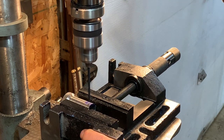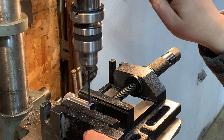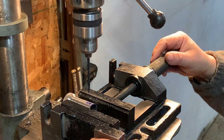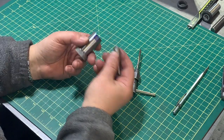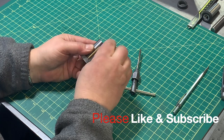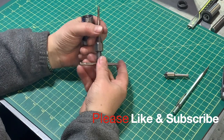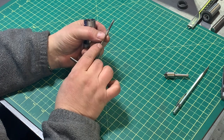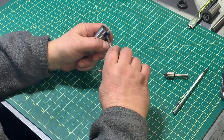I've already used a center drill. There we are. All right, the hole is drilled. I like to take a little bit of a chamfering tool here and just clean the edge, give my tap a chance to bite in. Now this is a split point tap, and they are fantastic. Okay, make sure that's lined up.